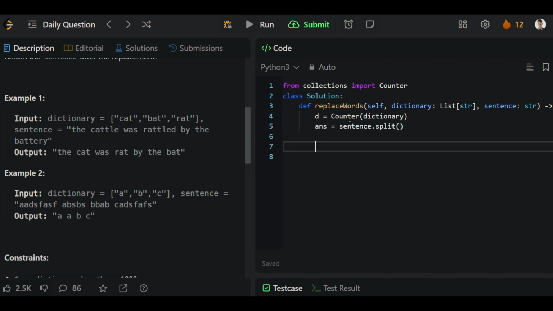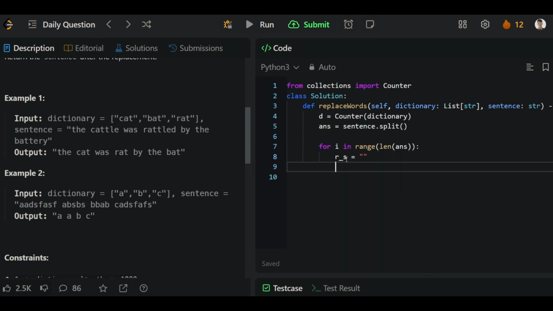After that, we will run one for loop, for i in range of len of answer, and we will loop through each and every word in our sentence. For that, we have to create a running string, and then we'll go through the whole word in our sentence. So for character in word, that means answer of i, we will first of all add this running character into the string, and then we'll look up this new word in our dictionary.